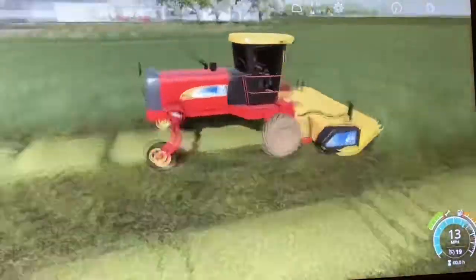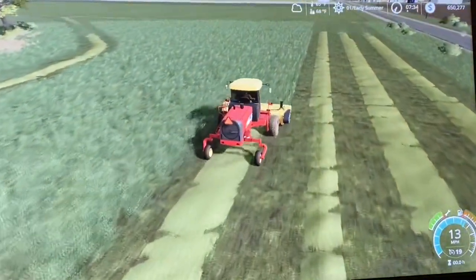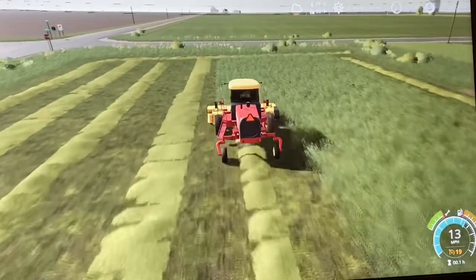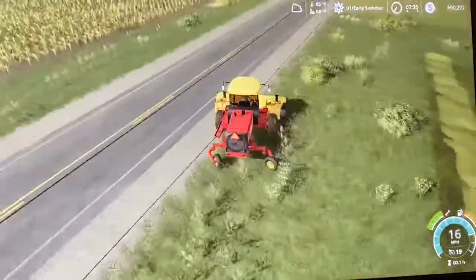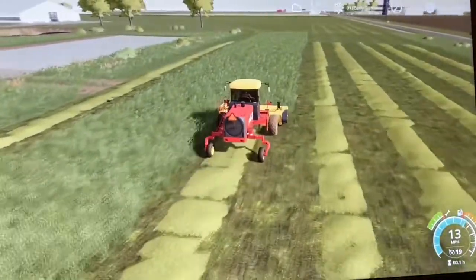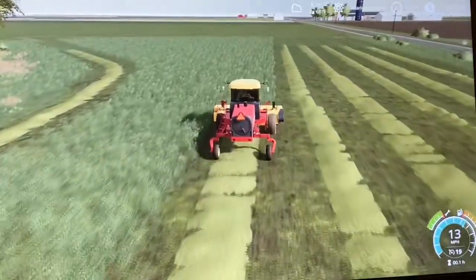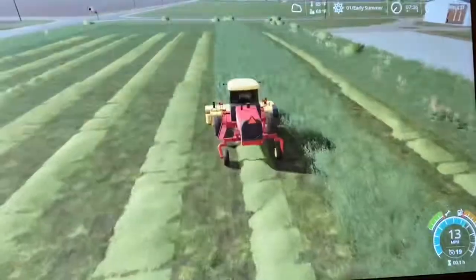This mower is cool though. Thanks to — I can't remember who it was on the MRG Discord that pointed me toward this, but thanks to them. We're making pretty quick work of this area. I think once this is done we're going to get started on our haylage patch, which is pretty much the biggest part of the field, although I might do my wrapped silage bales next. I just went down to check on our manure levels and it's not really that much right now, maybe a spreader load or two. But I just realized that everything is planted, so we really can't spread until fall anyhow. I guess I'm just going to have to go find some place to pile it up, but we will have a lot to spread this fall with all the few cattle we have. We got like seven heifers and seven regular cattle, three beef I think. That looks really cool — I do like this mower.